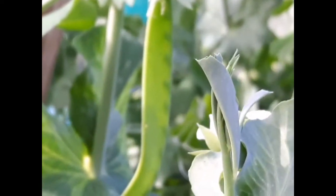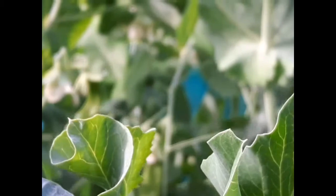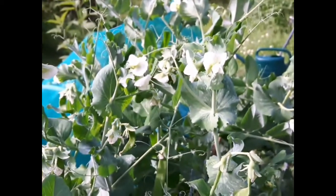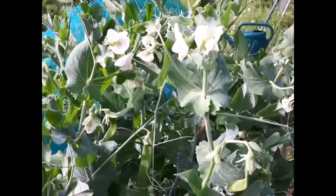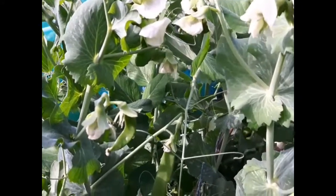And if you look here, where the sun's coming through, you can see a pod with the peas beginning to develop in it. And maybe even more than 9 peas in it. But that looks promising. Is it Greenshaft it's called? Greenhurst. Anyway, it looks like it's doing well. I'm looking forward to having some of these peas.